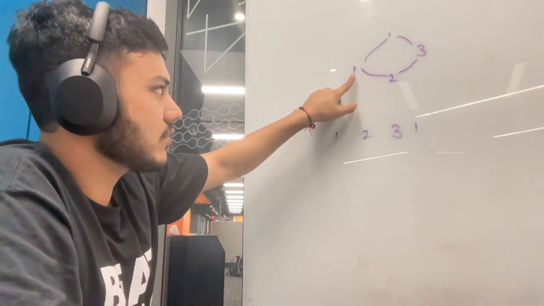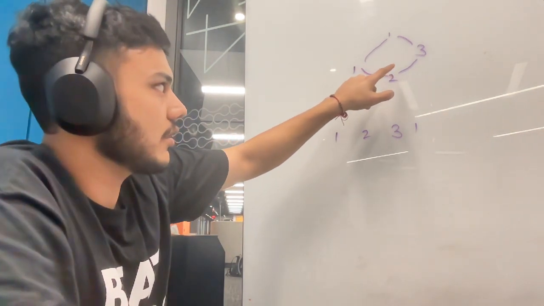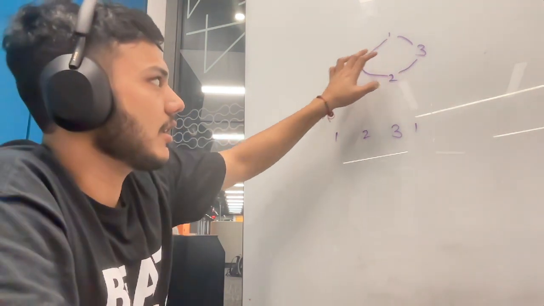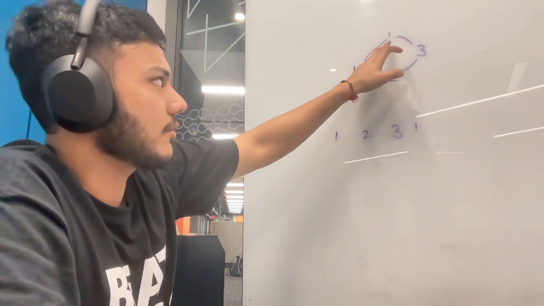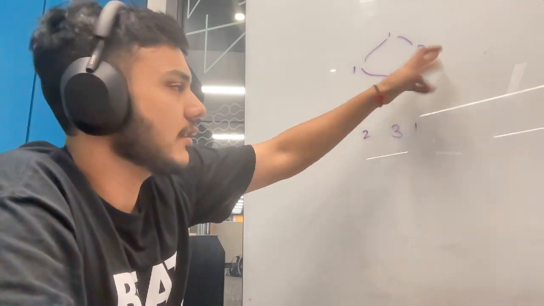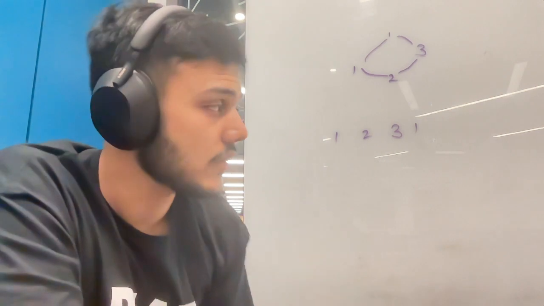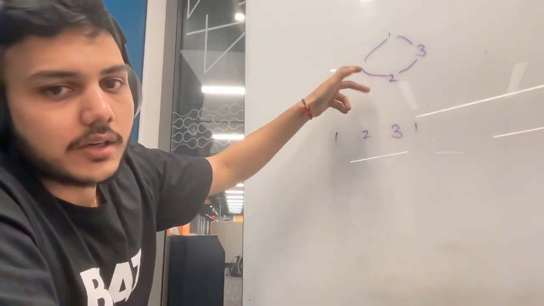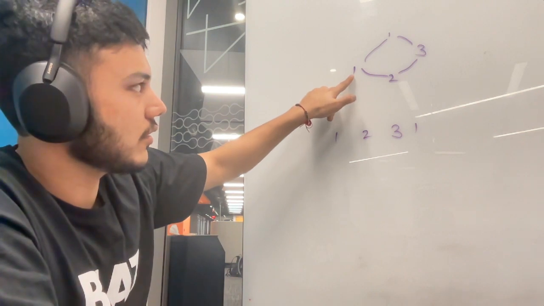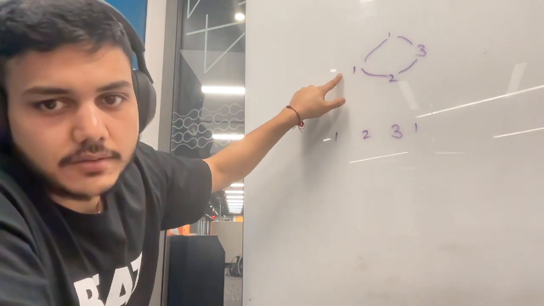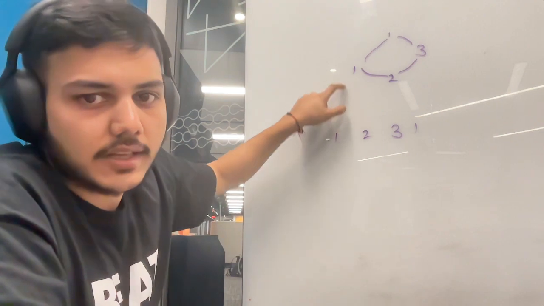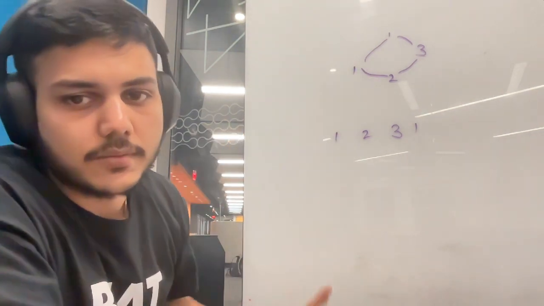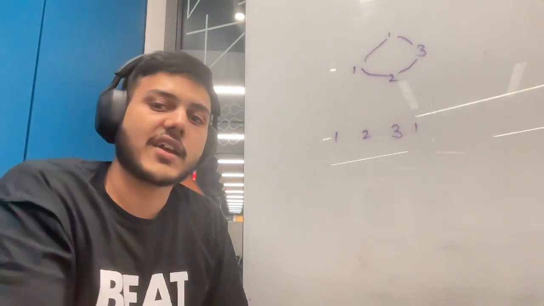If he chooses to rob 1 and chooses to rob 3, that is still fine. But if he chooses to rob 1, not rob 2, not rob 3, that still meets the conditions. But if he chooses to rob 1 and the last one too, he might get caught, because he has already robbed this house and there is police here. The last one is the immediate neighbor of the first one. So this is like a circular fashion.